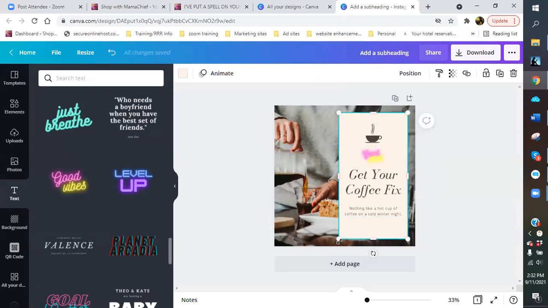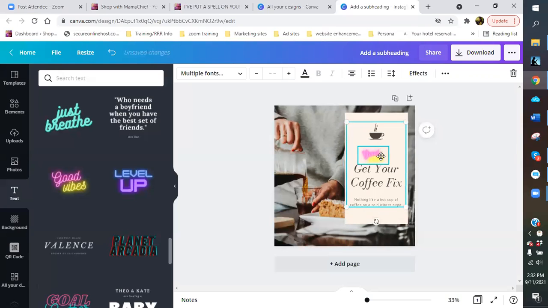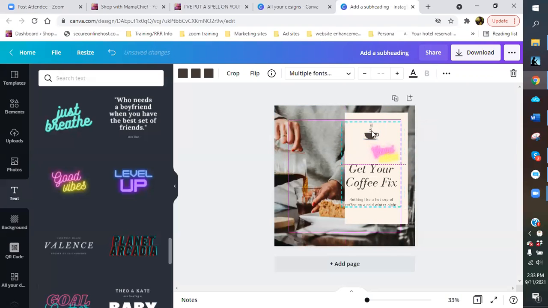If you wanted to make this whole thing smaller, move this over here like this. So you can play with it. That's why I said sometimes when I get in here, this is my kryptonite. I just play. If you don't want it there, you can put it somewhere else. So this is good vibes. I'm going to make it bigger. Move it to the side. And you see the coffee's moving.